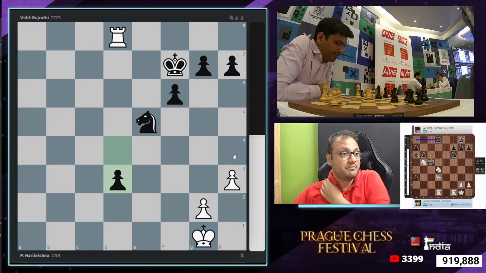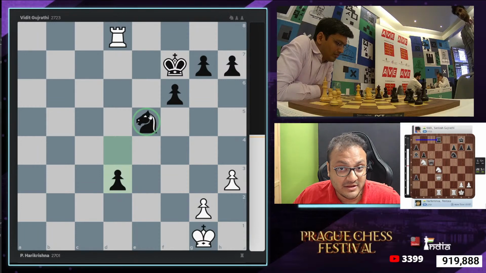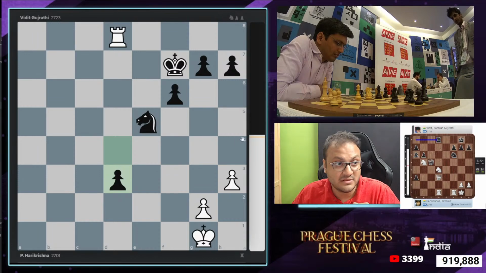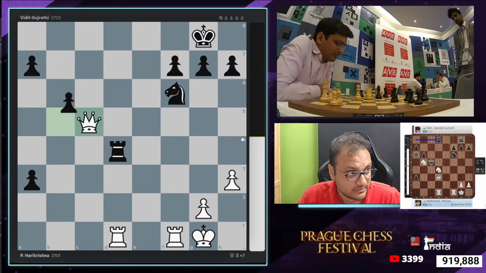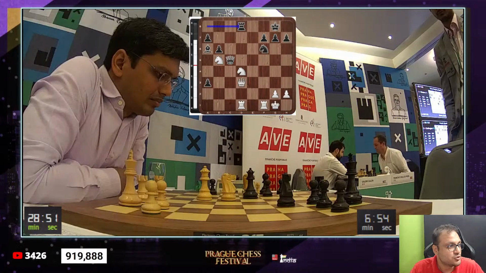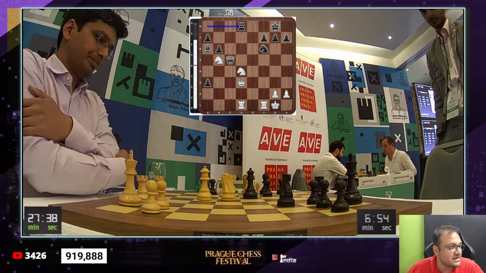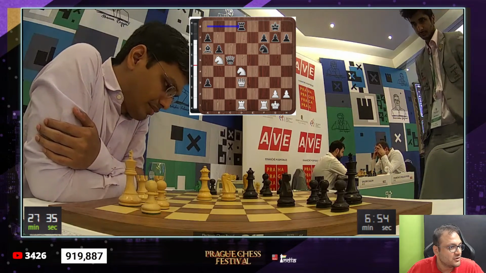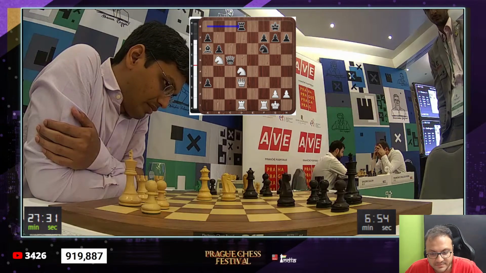This is a draw because now, oh, you can see that Vidit gets up from his chair. He feels confident, yeah? Or is he just bluffing? The knight defends the pawn, defends the knight. This would be a draw in the position. So this is what Vidit would be hoping for. But Harikrishna, with all his calmness, as you can see here, super calm in the position, with 27 minutes on the clock, knows that he is winning here. He knows it.